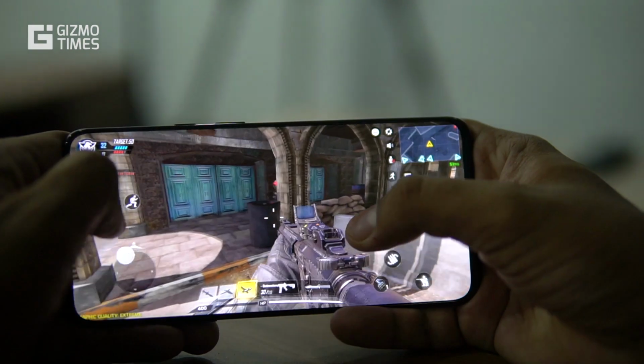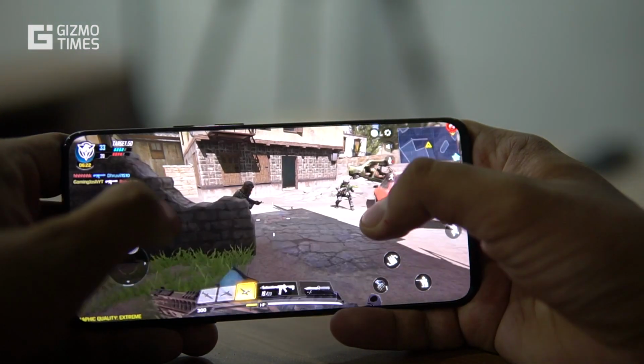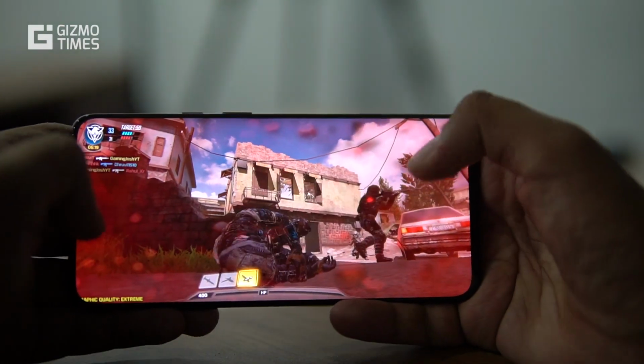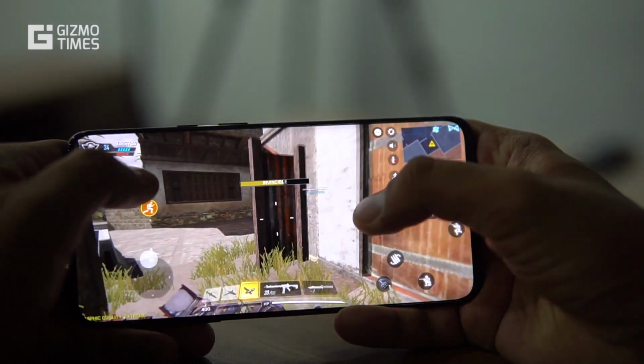The graphic quality right now is extreme, and extreme is where we might be getting those 60 frames per second, and I'm new to the game, so getting killed regularly is a common scene here now.